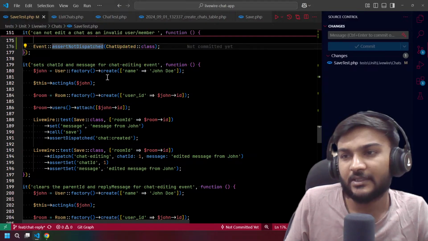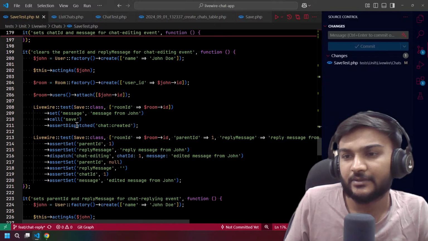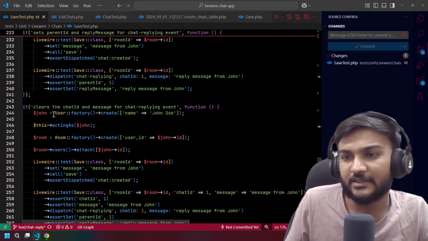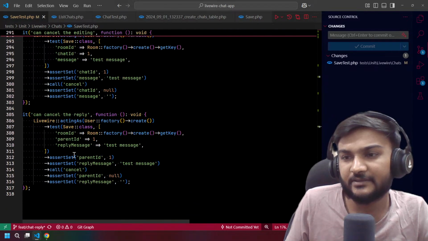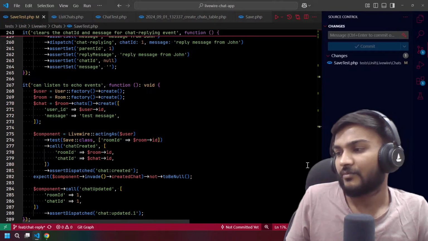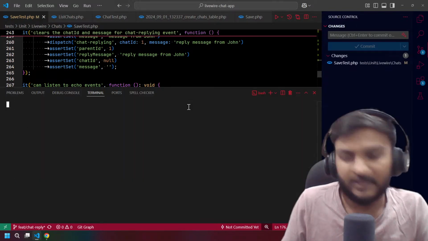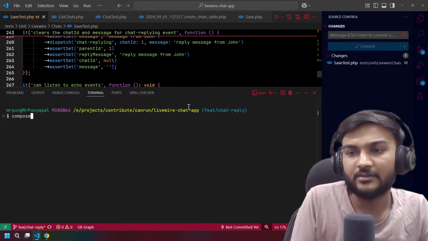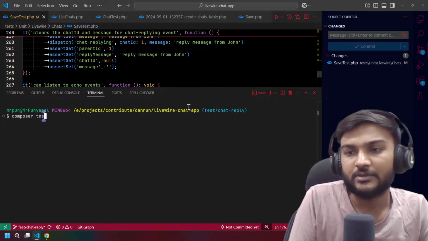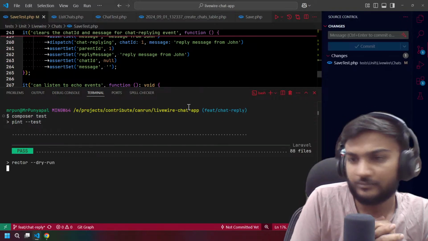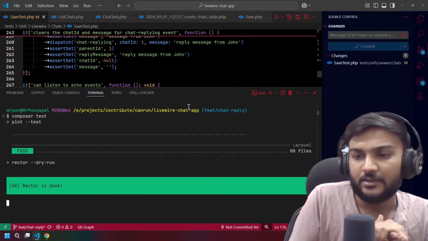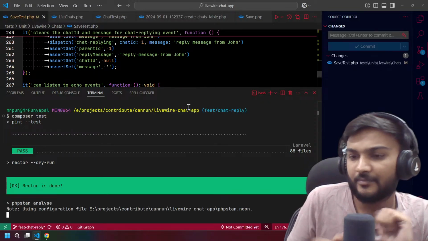Chat ID message for clears the chat, sets the chat, clears the chat, can listen to event, echo events. Okay, so let's run the composer test again and let's see. Pint passes, Rector will pass as well.